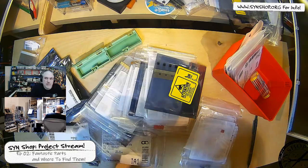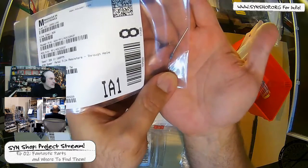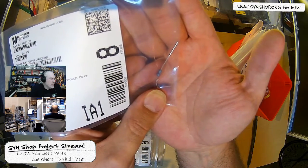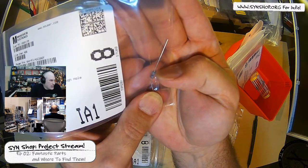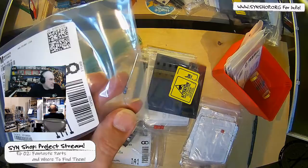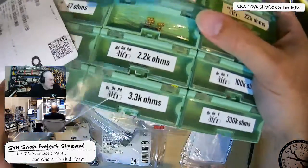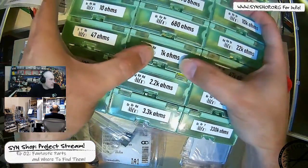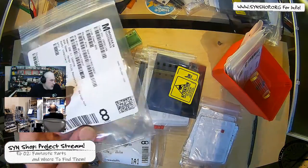But yeah, also that. So, newbie question time here. I got the blue ones here, right? The blue color, is that strictly to signify the quality? Like, these are 1% right here, right? No. The percent is going to be one of the stripes. The color is probably based on manufacturer. Oh, okay. Because these are metal film, maybe they opted to make them blue, but that's not a standard thing. Those in the box are probably carbon film, which are cheaper but most common.